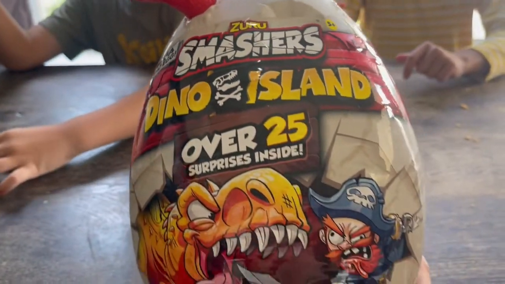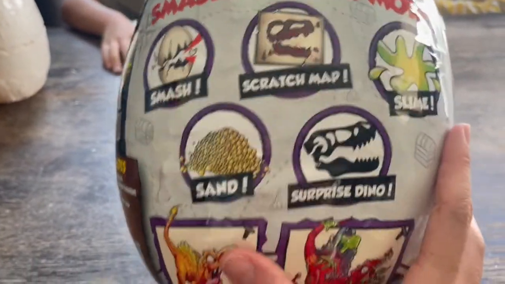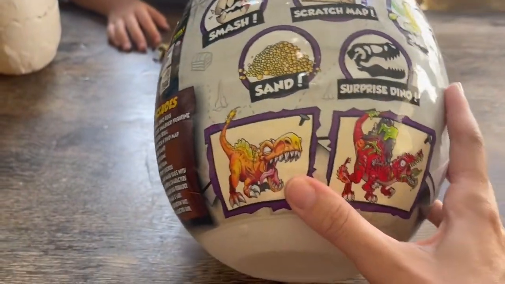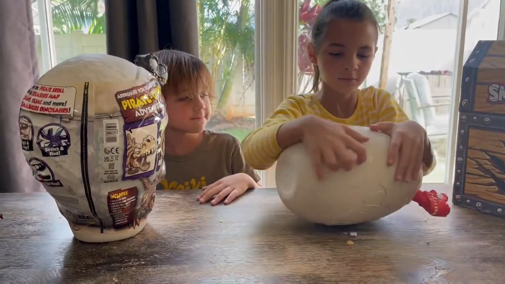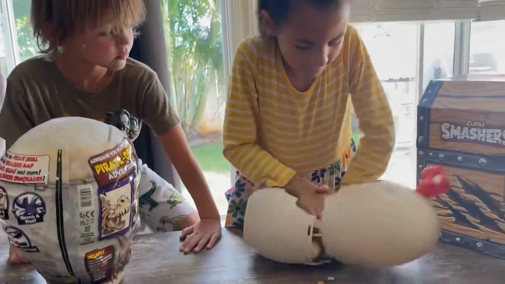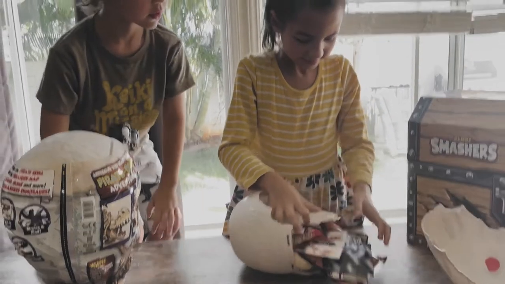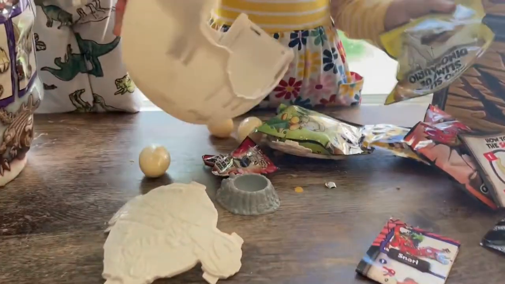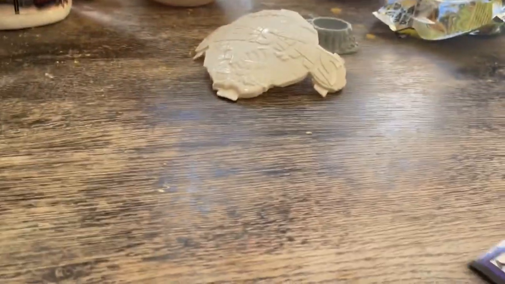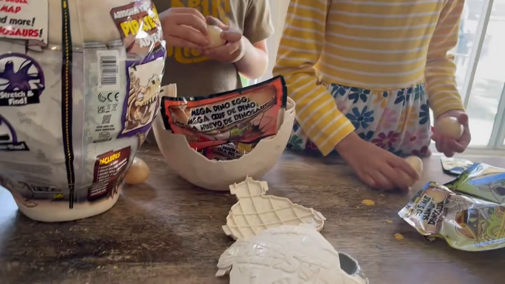Okay, so now we're gonna open up the Smashers Dino Island with over 25 surprises. Scratch the map on this one, and there's slime and sand and a surprise dino. You have to scratch the map off. Scratch the map off, okay. So wait, can not open yet.